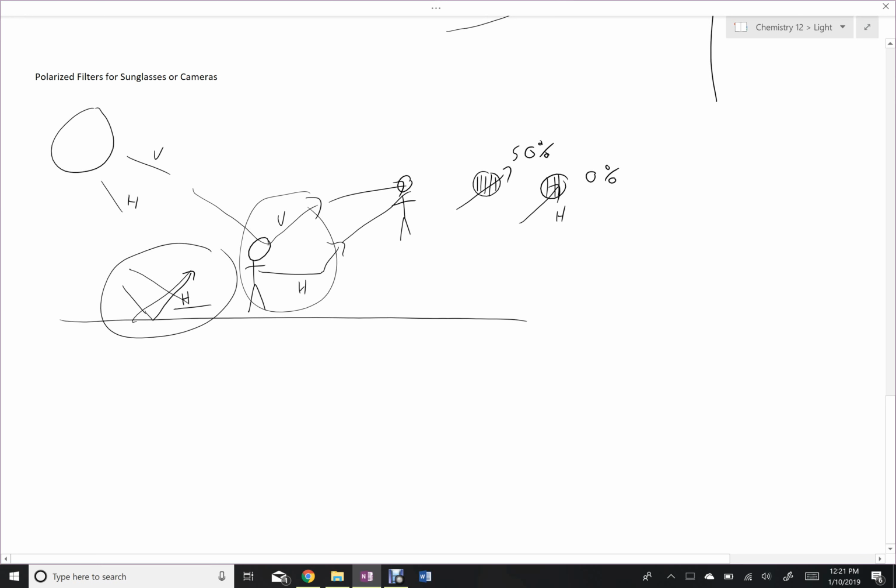What this means is I might be able to take a better picture of somebody that's standing around a lot of flat surface where there would have been a lot of light reflecting off that surface, by getting rid of that horizontal light. Or if I want to, say, go fishing, then I can see perhaps more into the water by getting rid of the reflection from the top of the water and getting the randomly polarized light that comes from hitting a complex shape like a fish under the water.